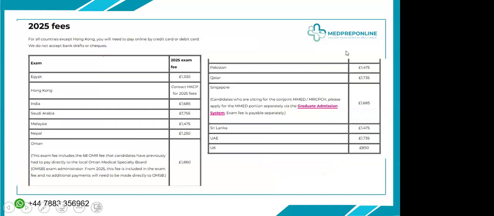So this is roughly the fee structure that is going on. You can see that the fees are in pounds, and they are different for different areas. So whatever center you are going to, you will apply according to that. They have their own estimates according to which the exam fees are different at different areas, right? So this is the fee structure for 2025.